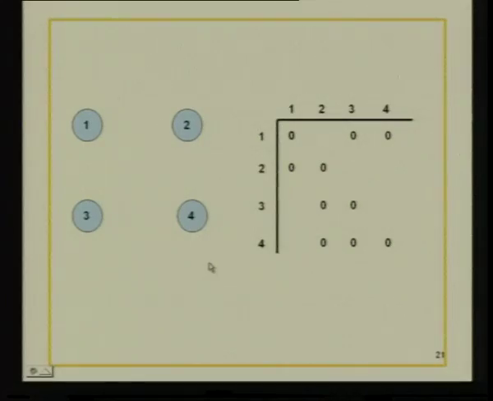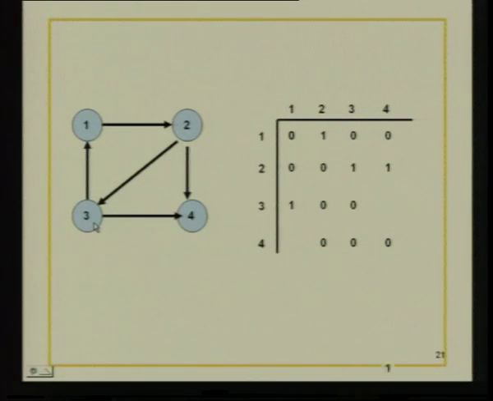So, I have 1, 2, 3, 4. What we have to do is represent all of these by zeros. Now, suppose I have an edge from 1 to 2, then in position 1, 2 I will put a 1. Next I have 2 to 3, and next 2 to 4. Then I have 3 to 1, then 3 to 4, then 4 to 1. Actually, before these come in, the whole 2-dimensional matrix is initialized to zeros, and then as the edges come, we represent them as 1.